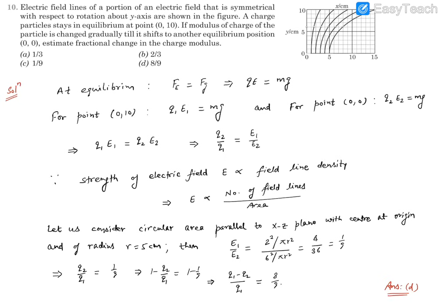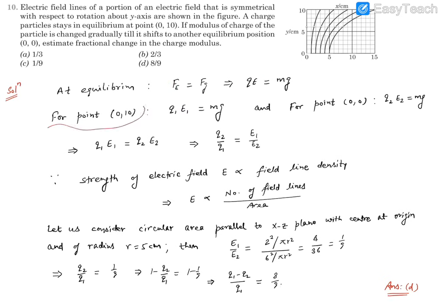Next, how is it going to be at equilibrium at this point? At this point an electric field is going to be there. That electric field is going to apply an electrostatic force, and there's a non-contact force due to gravity. Gravity is acting downwards, so the gravitational force and electrostatic force are balancing each other. So basically we have QE equal to mg.